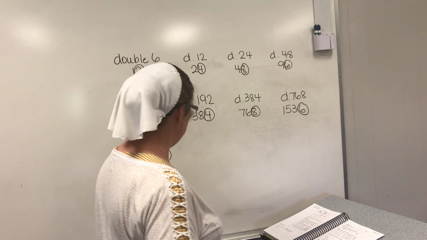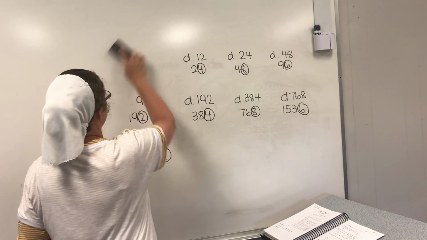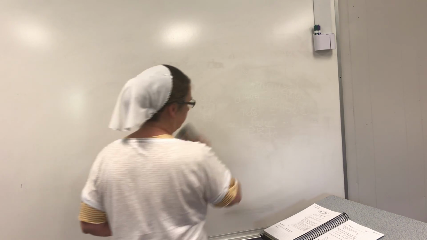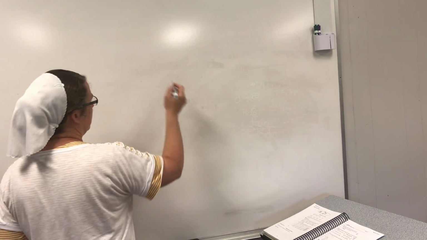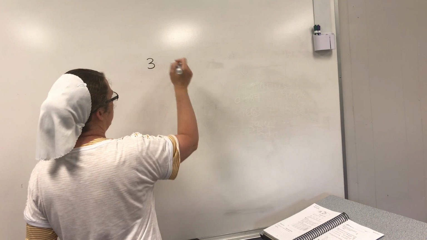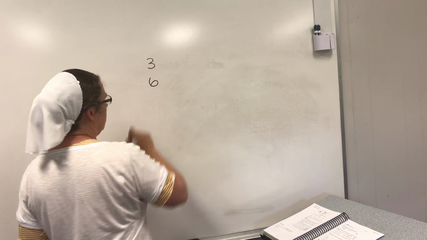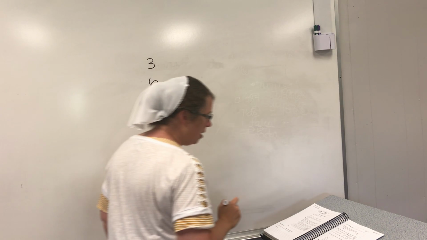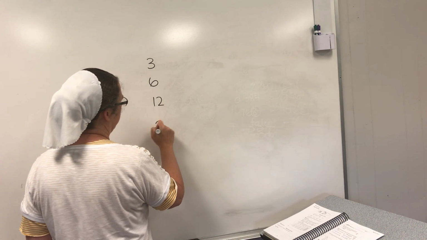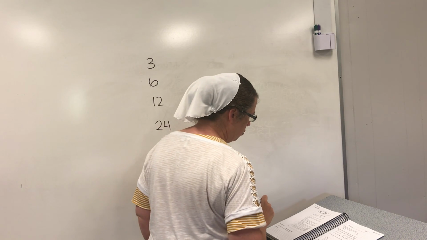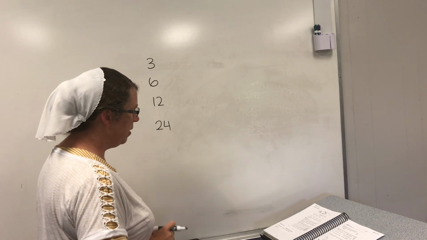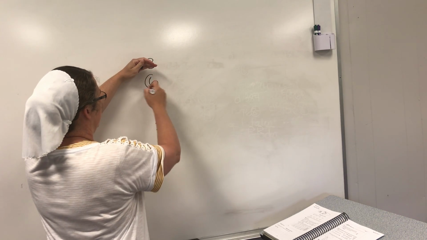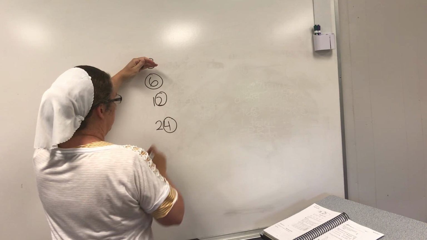On number 1, it says you can use your calculator. It says do these exercises. All right, this is going to be some more patterns. Let's see what else we can learn. It says to double the 3 and then see the result. All right, so if we have 3 and we double it, we're going to have 6, right? Then double it again. So if we double 6, we have 12. Then double the result again, so we have 24. What pattern do you see in the ones digit of each product? All right, so we doubled the 3, and here's the ones digit. We have a 6, 2, 4.